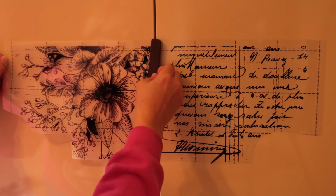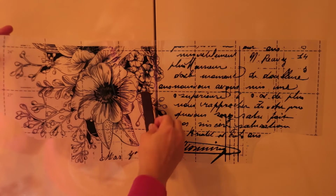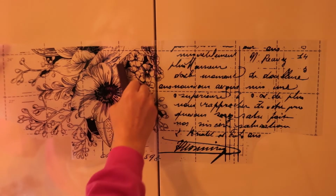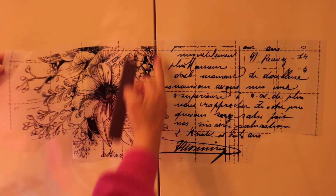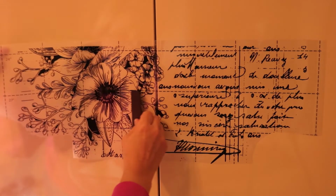So I'm going to start here, bring this right in here, and I'm just going to sort of touch that right there. Okay, work it out. And you notice I've got this side up. Don't want it flopping down, hitting in the wrong spot. Okay, now, as I work, I'm going to try to go back over because this door sets out a little more than this one. So I'm going to go in and make sure I don't have air bubbles and such right there.